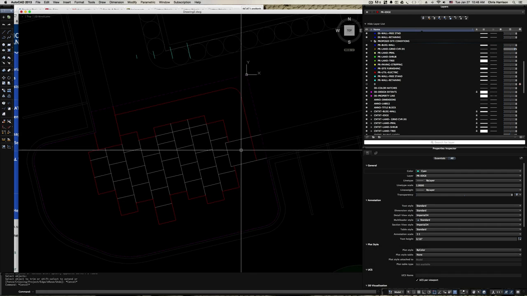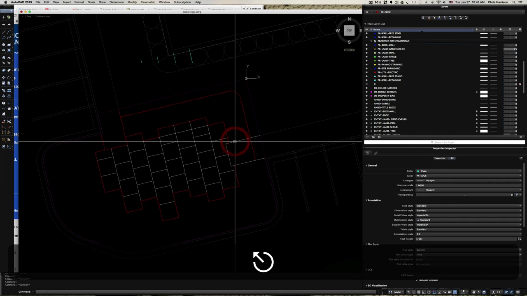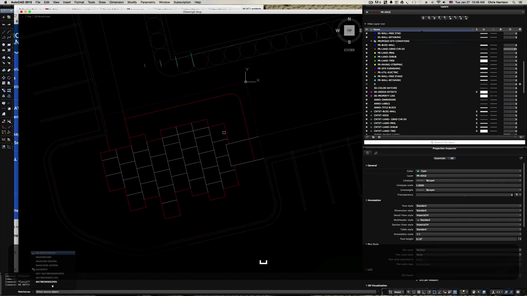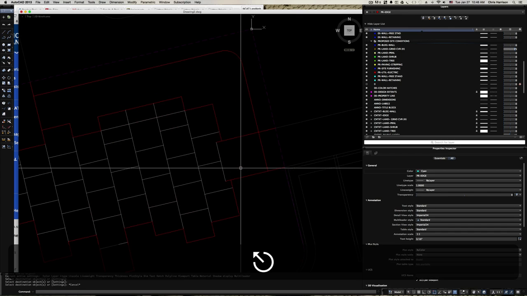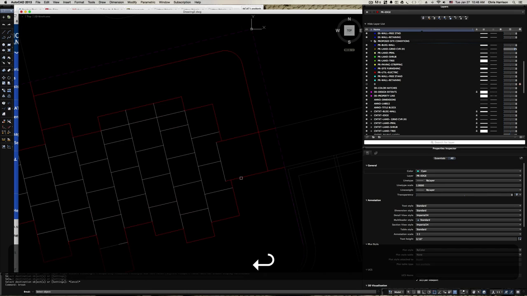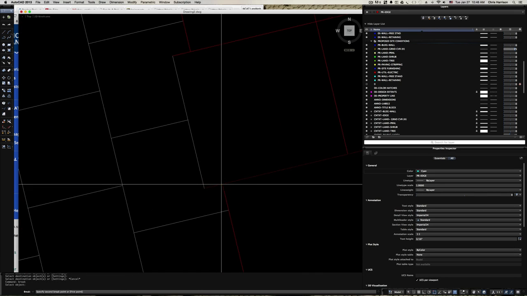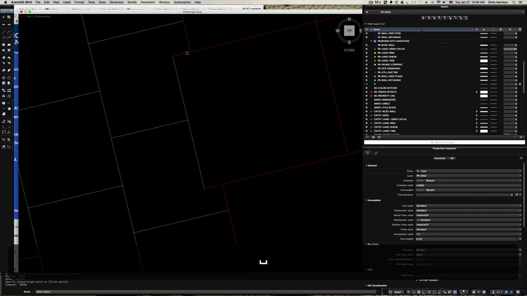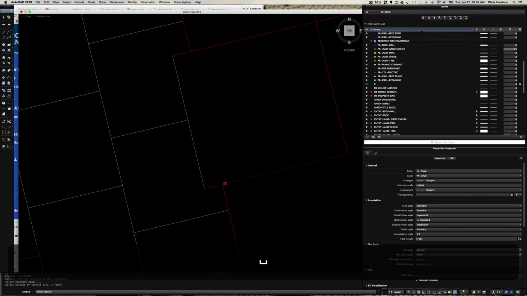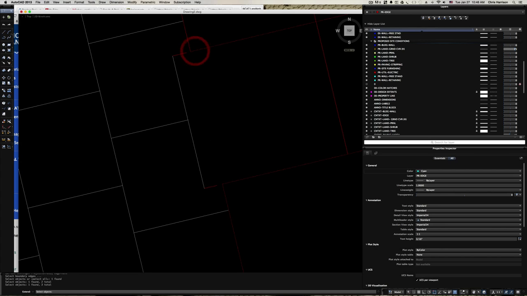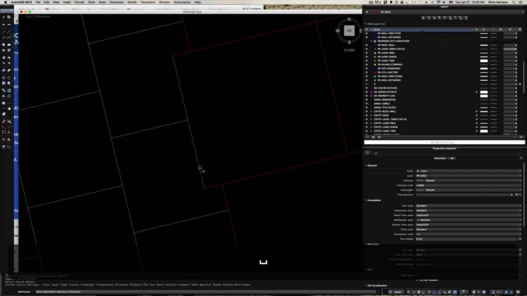I want to use it as a reference still. And also too, these are, to that point and that point are edges too. And then we'll break those and extend them back. But they need to be part of the joint.